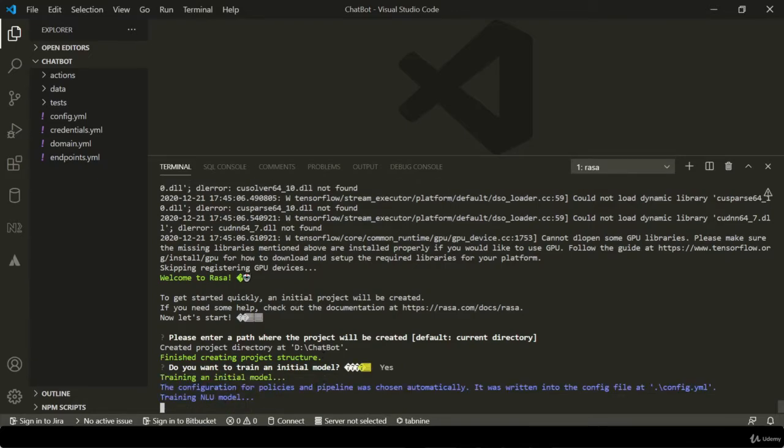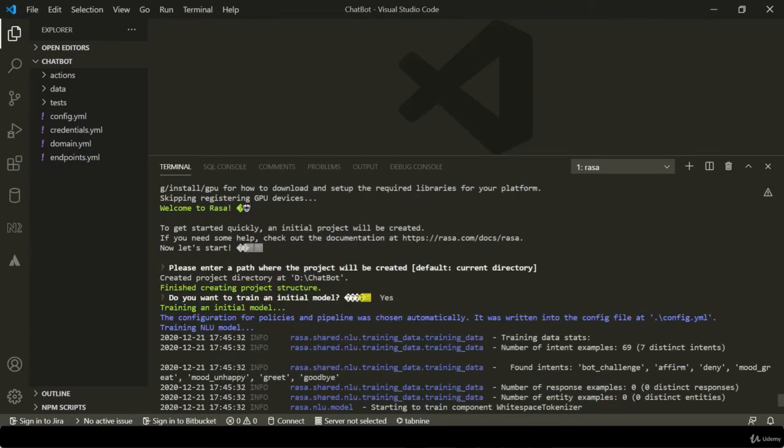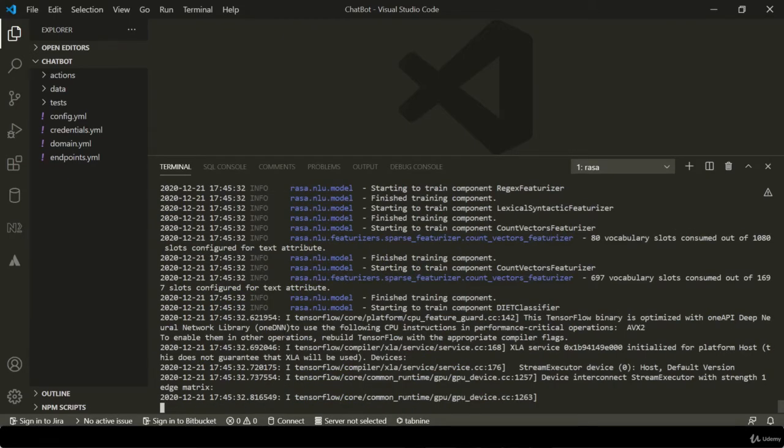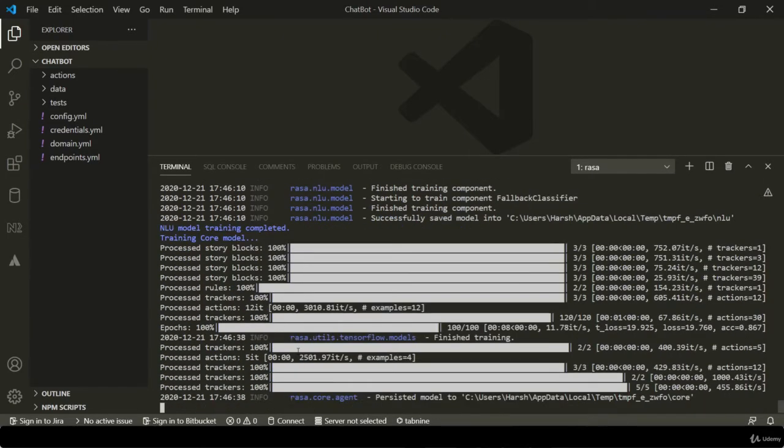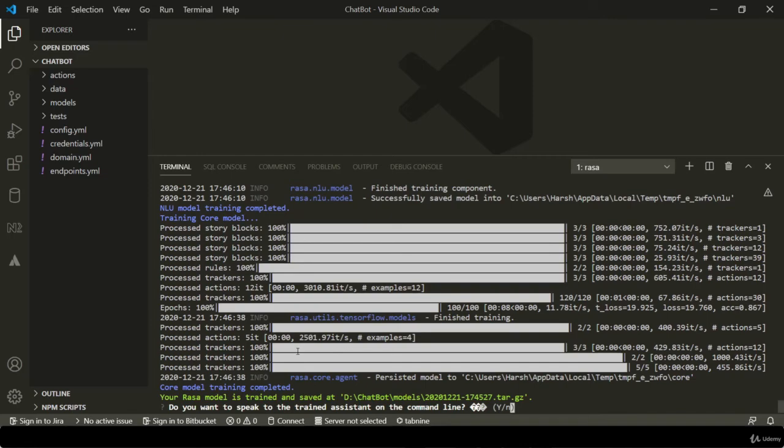It chooses automatically some initial configuration that is provided by rasa. Now it asks you, do you want to speak to the trained assistant on the command line?